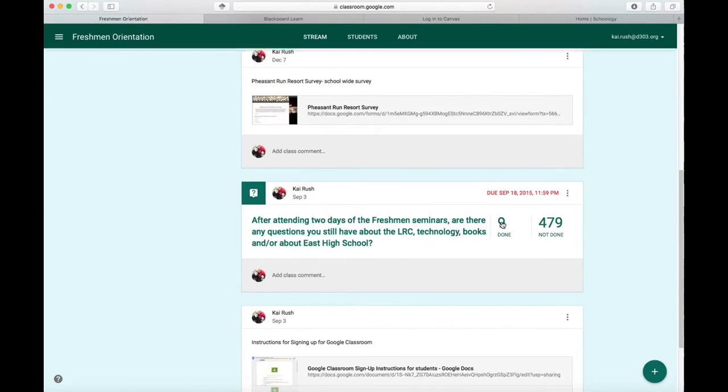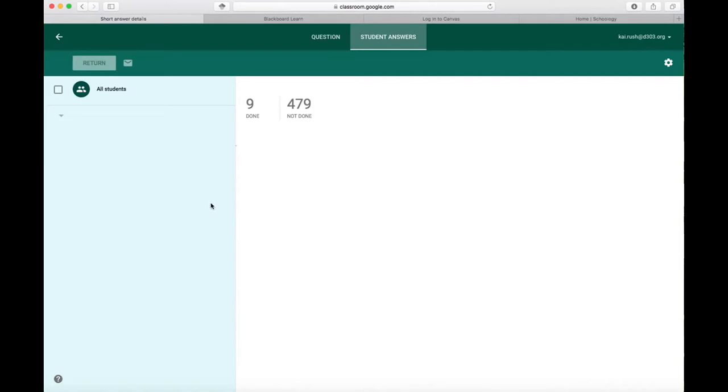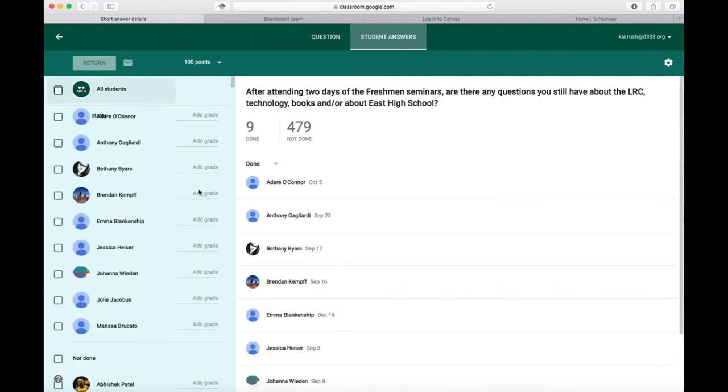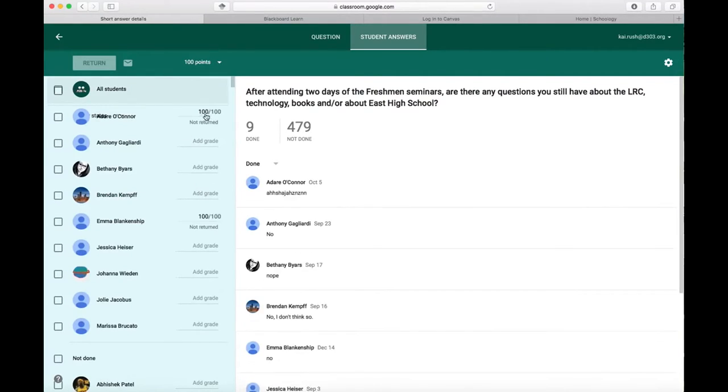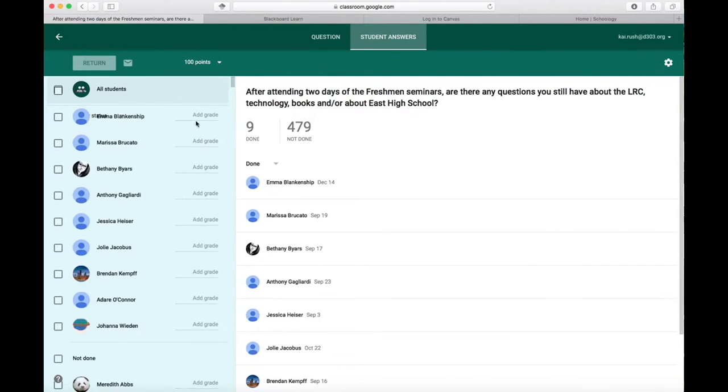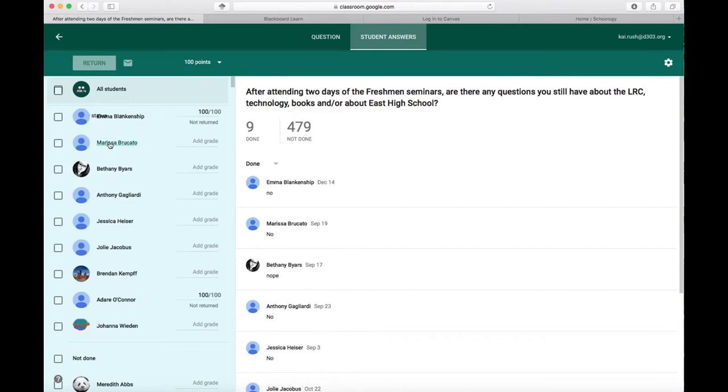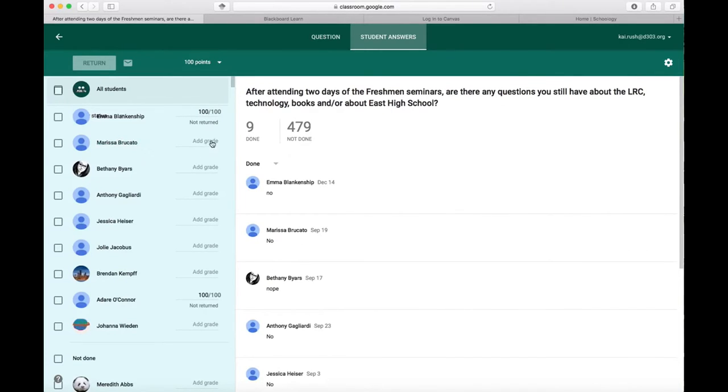And as they do the work, you can go in here, and this is the gradebook feature that is a part of Google that teachers can enjoy and grade the student's assignment. So they submit it. You can then go in here, grade the student, and leave feedback on their assignments back to them as they do their assignments.